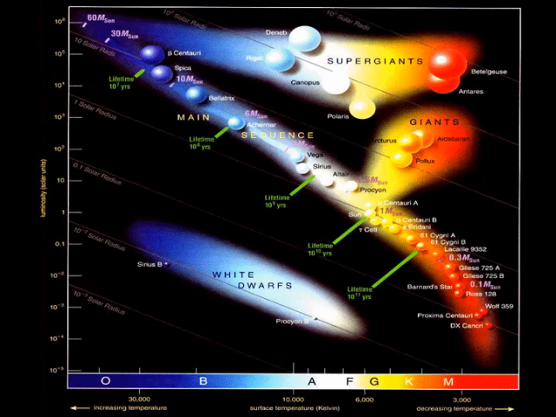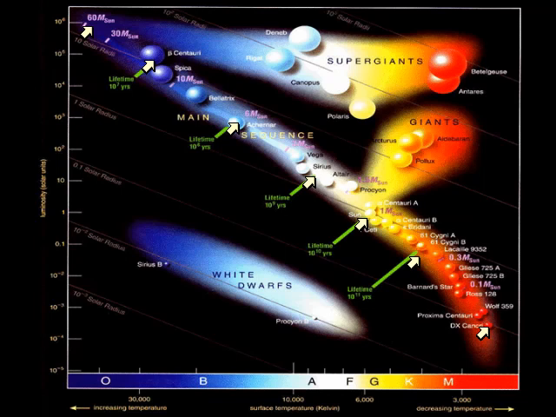The lifetime of the star depends on how hot it is. A K-class star like Alpha Centauri B will be around for about 100 billion years. Our sun is only going to be around for about 10 billion years total. Stars like Sirius only last for about a billion years. O-class stars like Achernar only last for about 100 million years, and the hottest stars like Beta Centauri will only live for about 10 million years. If you're really hot in terms of temperature, you're going to burn out quickly. The really cool stars last for a very long time.